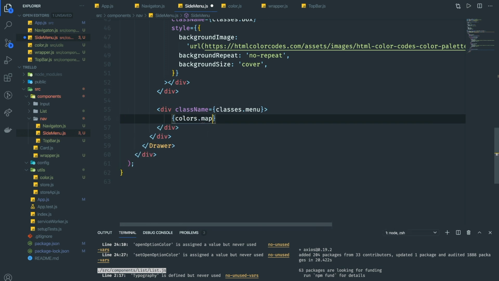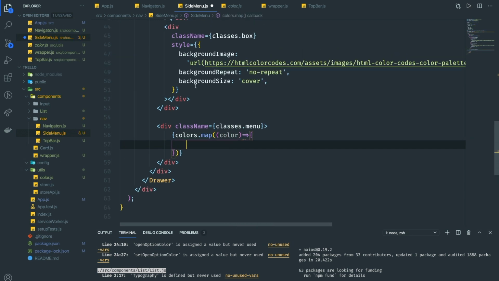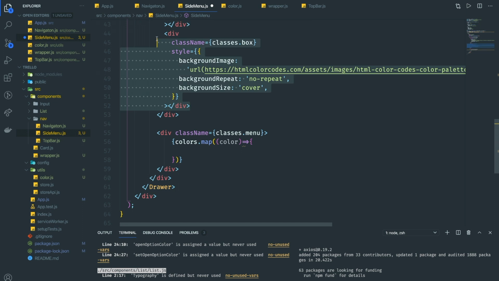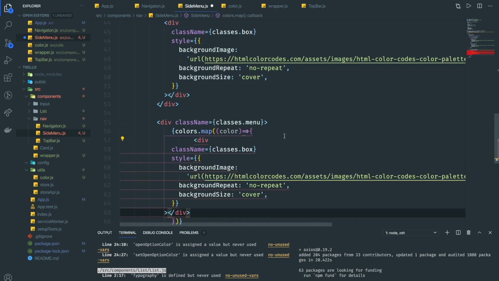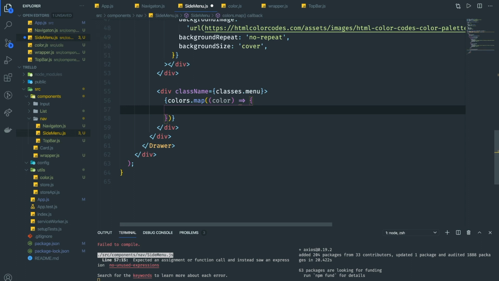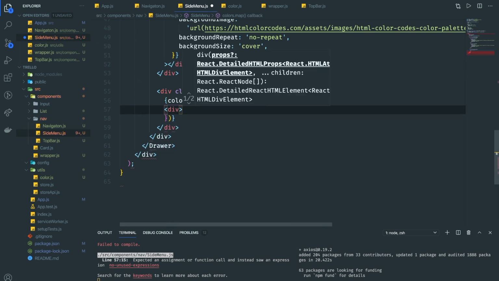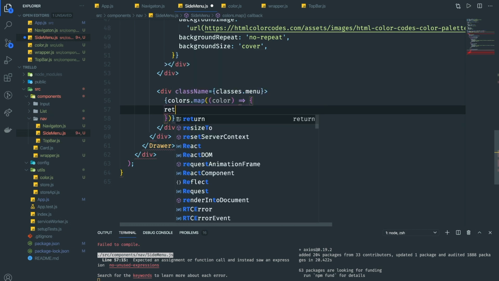So color map, and then maps, and then we get each individual color, and then we can have this box right here. So this box, we're going to return this one. Okay, I see why it's wrong. So it's going to return a div.